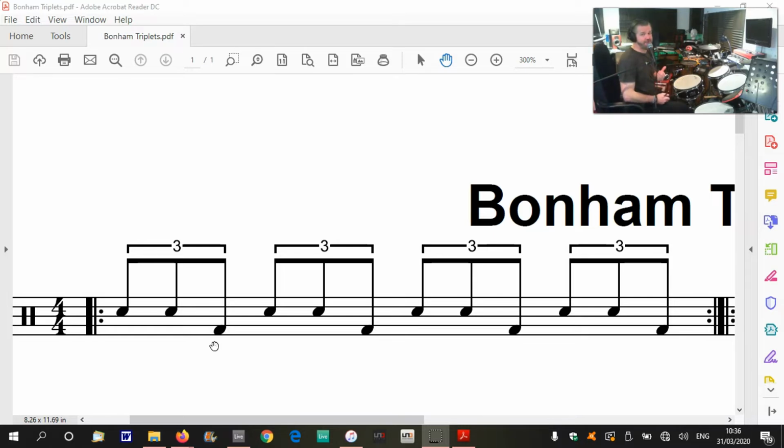Okay, that in itself can be quite tricky, particularly when it gets faster, because what you'll find is when you do your left hand, your foot wants to go together with that, so it's getting that separation between your hands and your feet. So again, as we said yesterday with the drum rudiments, start them slowly, practice it with a metronome, and then gradually start to speed it up. I would like to say start at 50, 60 beats per minute, gradually increase in 5s on your metronome. Also, starting off slow, do this without a metronome and get gradually faster.